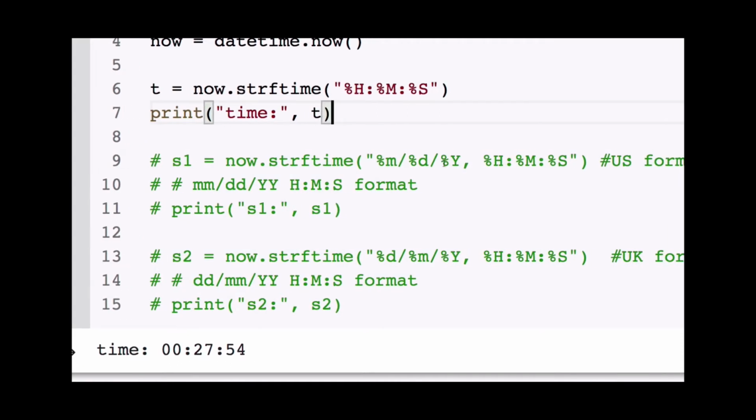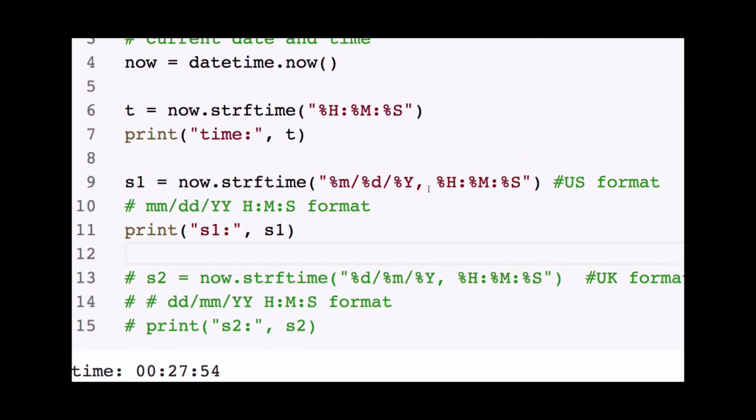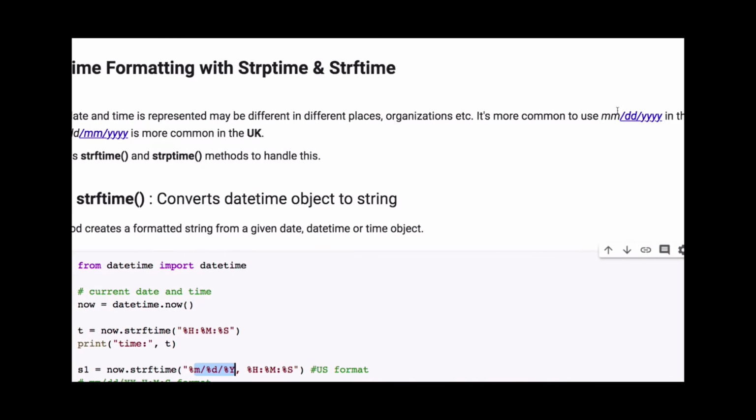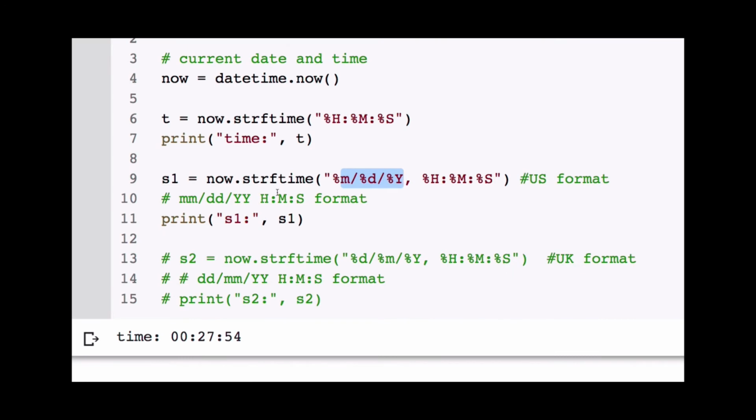I can also add the month, the day, and the year as well. So let's do that. If we want to do it in the US format, it's going to be the month, the day, and then the year, as we talked about earlier. So in the US, it's going to be month, day, and then the year. That's what I'm going to do over here. I can format the data so that if the company I'm working for is a US company, and I need to make sure the date corresponds to the domain I'm working with, which is the US, I can format the date in that way.